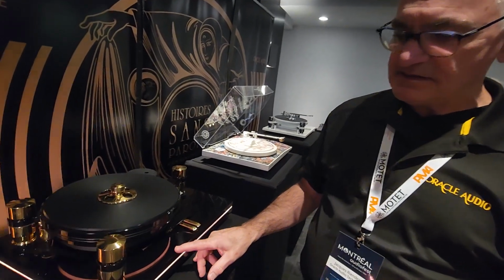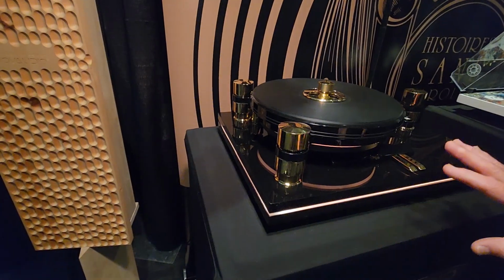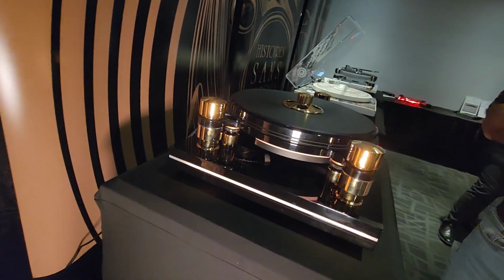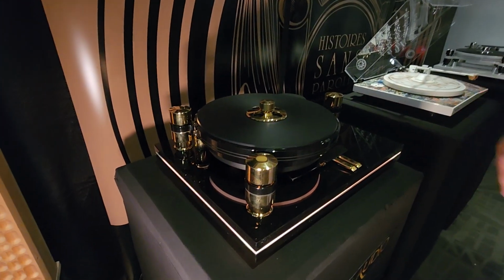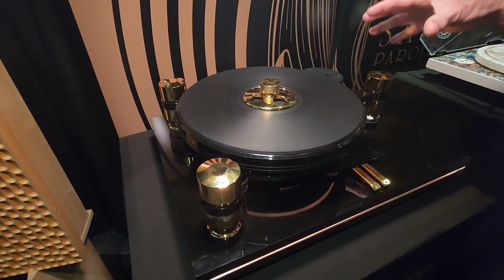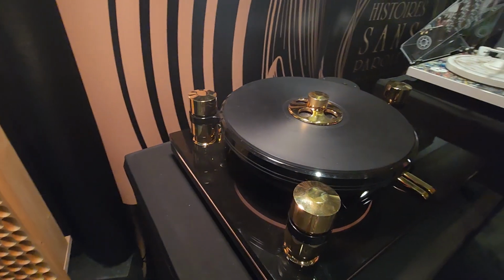This is the signature series. So that has the sliding base, and you have the light under the sub chassis that we can see very well on the turntable playing over there. This one is a limited edition. It's black and 24 karat gold plated. Wow, that's beautiful. We didn't have the black tone arm to put on, but we have our Oracle reference tone arm that will be in black, that will match with that.